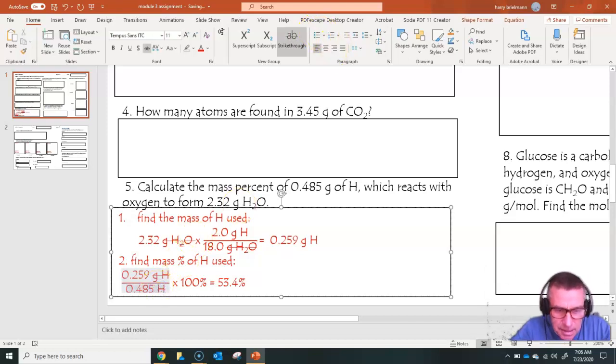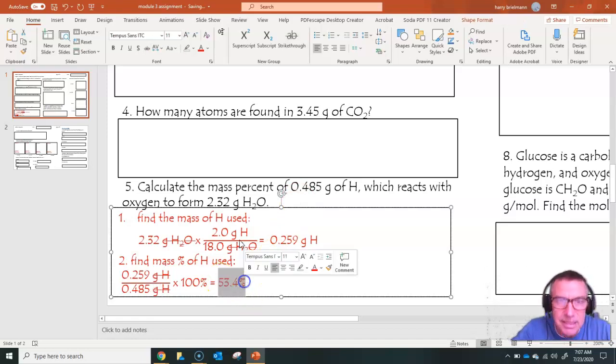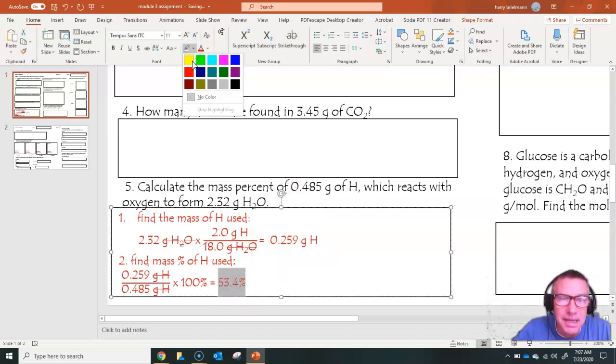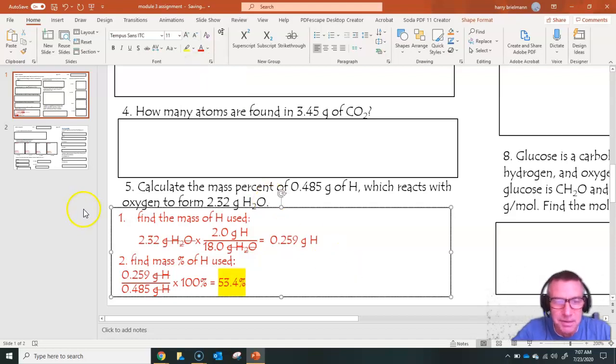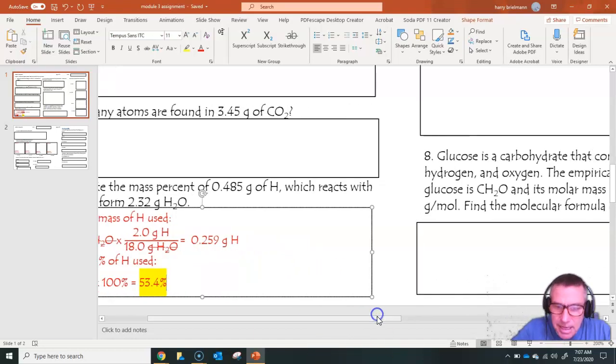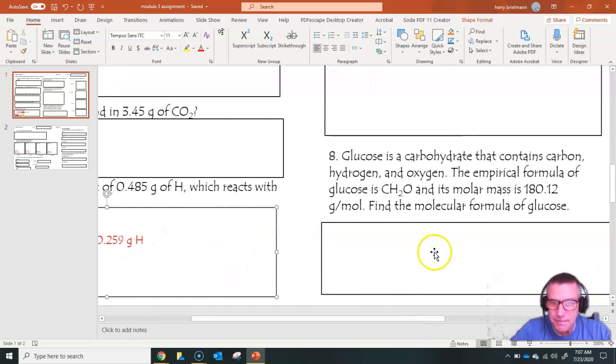Oh, now I need the little gram there. Oh, and that didn't underline, so not giving up. Gotta underline that. Okay, geez. Okay, so it's underlined. And the only thing I might want to do at the end is make that pretty and highlighted, which some of you have done for me, and I kind of like that. So good. That is an answer to number 5 using the same annoying level of cleanliness.